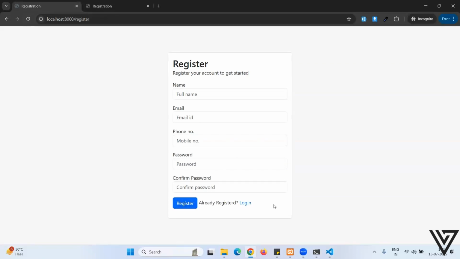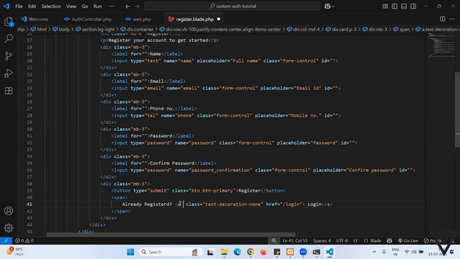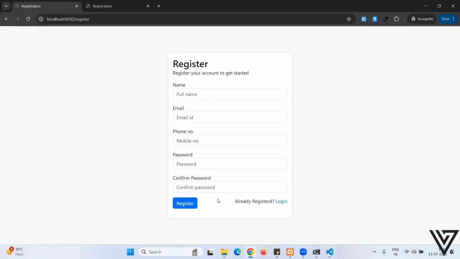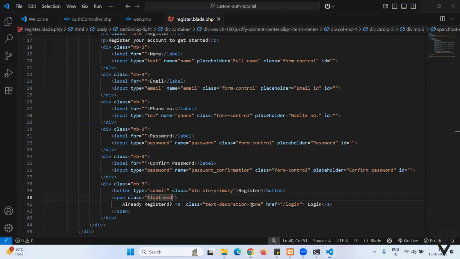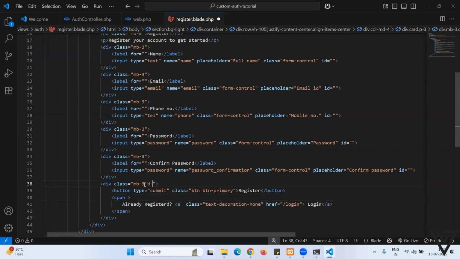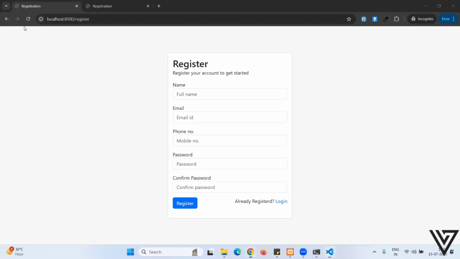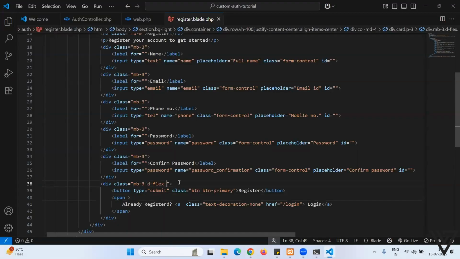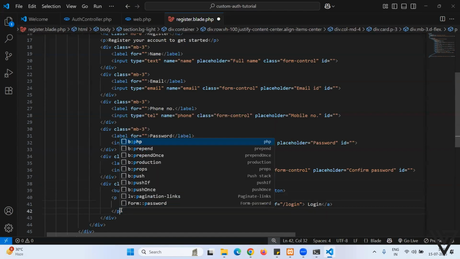Perfect. Now I'm gonna switch the side. I can say here float, and let's see if it works. Maybe I'm going to give this on the span tag, float, and I'm seeing one situation. You see that it's not on the center. So rather than this, I might use on the parent the d-flex class. We're going to flex that same. And for flex, I might want to use p tag here.